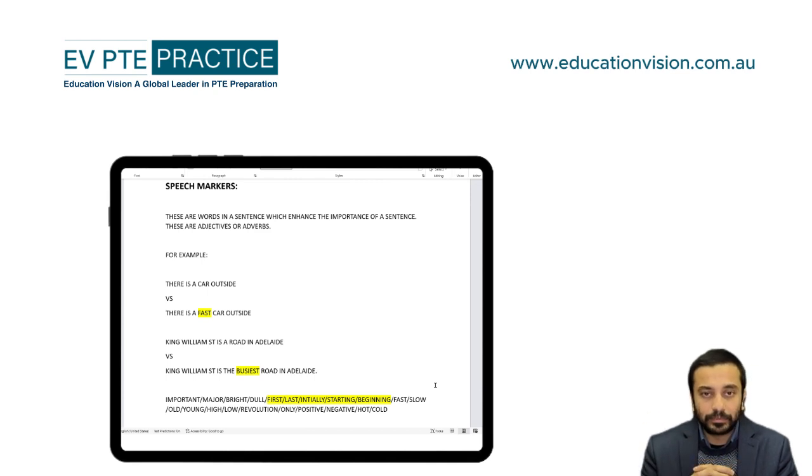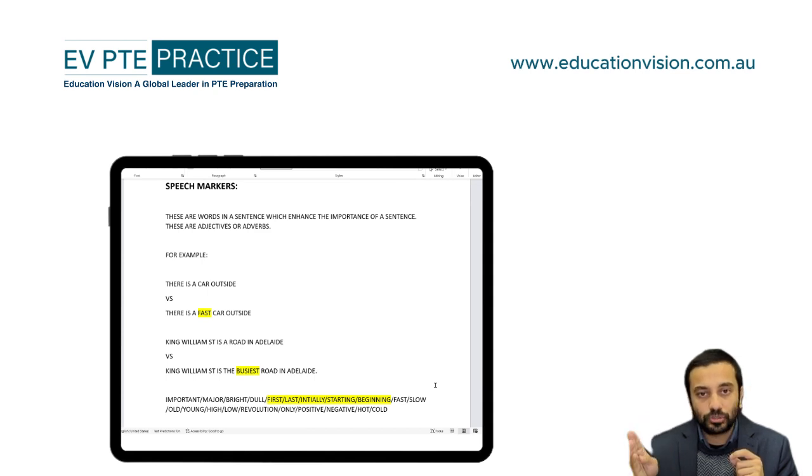Or another example, if you're sharing your address with some friend who's trying to locate you, and if you say to them, I'm standing in front of a building. So there are a lot of buildings. Your friend would be, okay, which building? But if you say, I am standing in front of the tallest building, the highest building, the oldest building, the newest building.